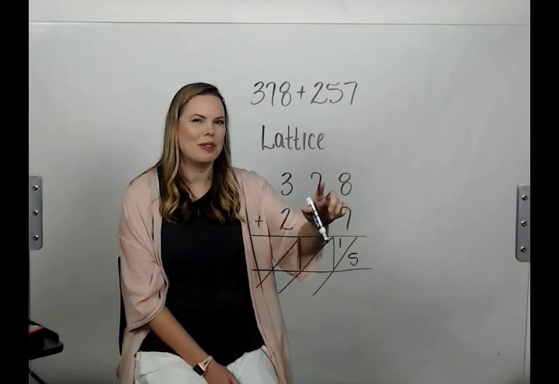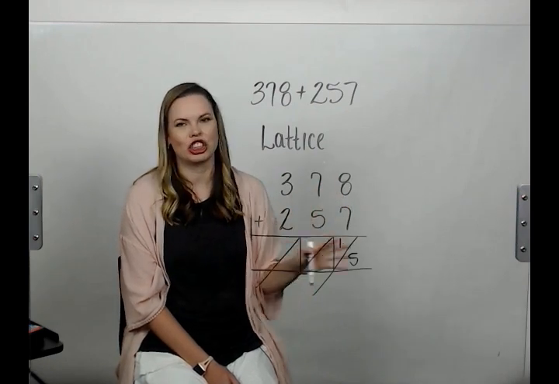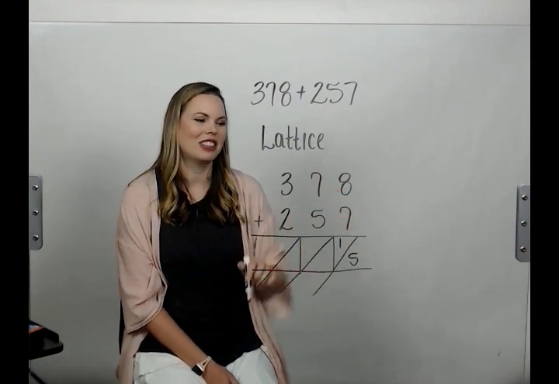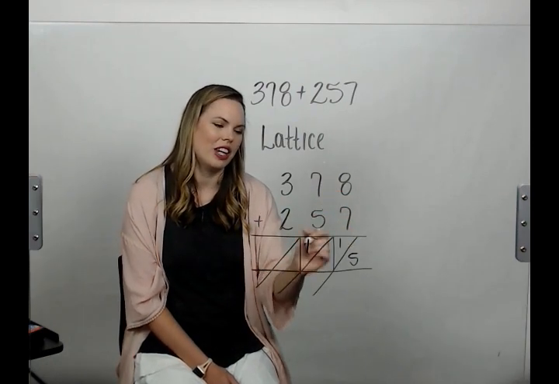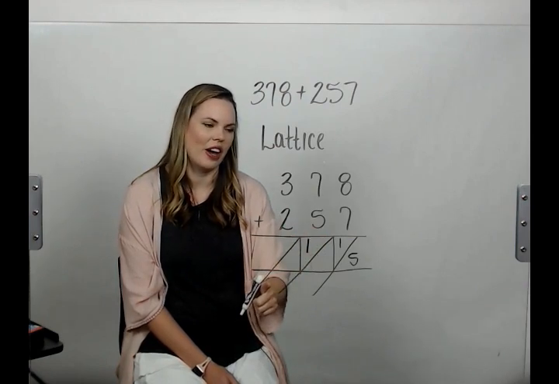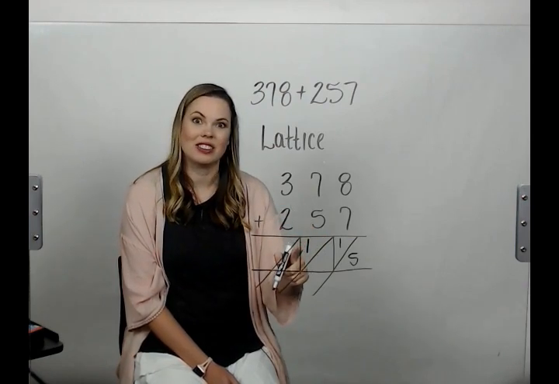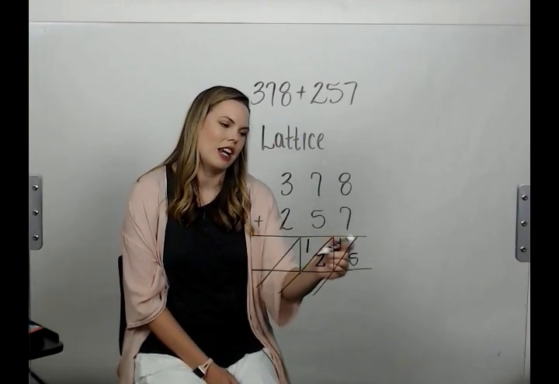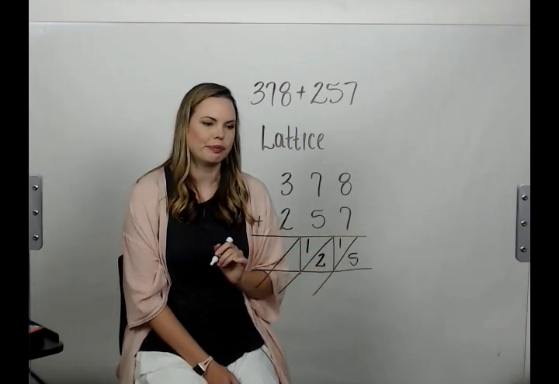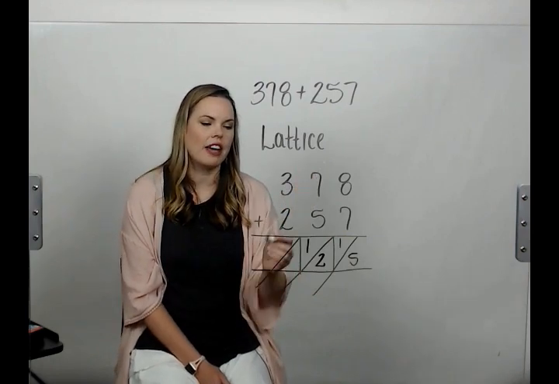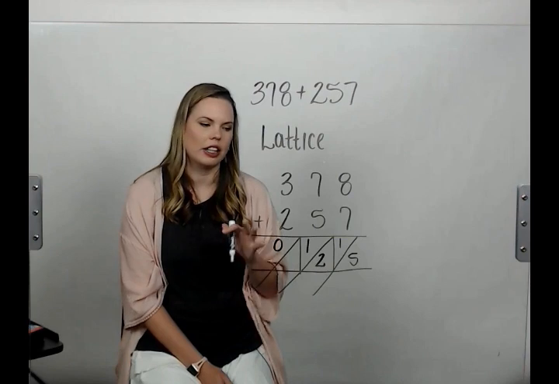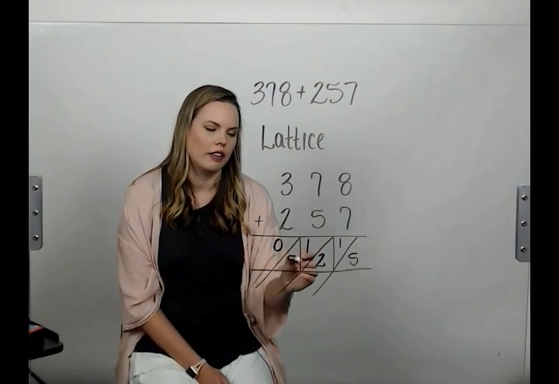Okay, this one can be a little dangerous because it's easy to just do and not really think about, but we're going to think through it. 7 plus 5 is 12, so I'll put the 1 up here, and you are putting that 1 in that 100 spot. Because 70 plus 50, you're going to have a 100 right here, and then the 2 right here in the 10 spot. Okay, and then 3 plus 2 is 5, so I like to put a 0 in that spot just so that it's there as a placeholder, and then the 5 here.